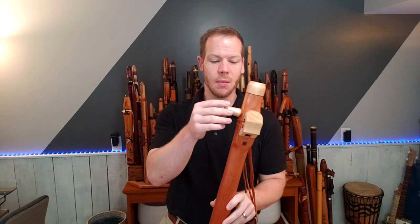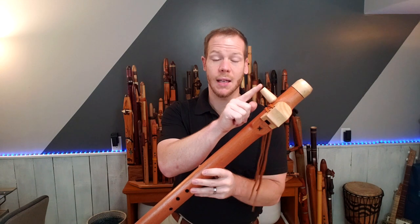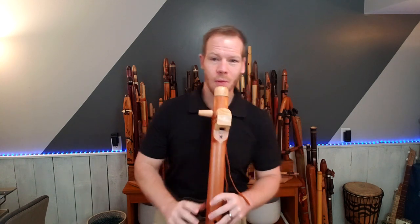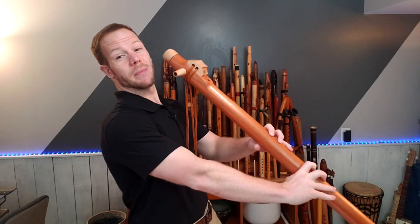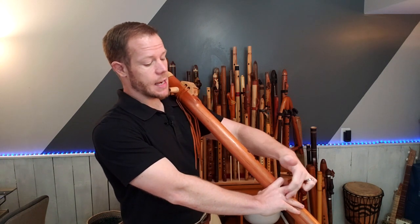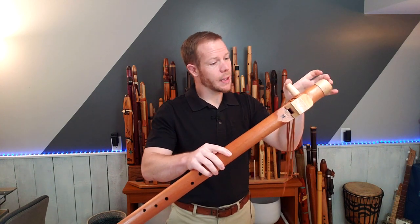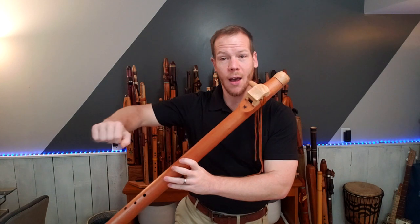One of the features I really love about bass flutes is having the capability to have them side blown — not transverse like our silver flute where we work with our embouchure, but just having this mouthpiece on the side. With an end-blown bass flute it really stretches out — it would be impossible for me to play end-blown because of the reach. I'm cramping here and feeling a lot of tension in my wrist just trying to extend that ring finger to reach the bottom hole.